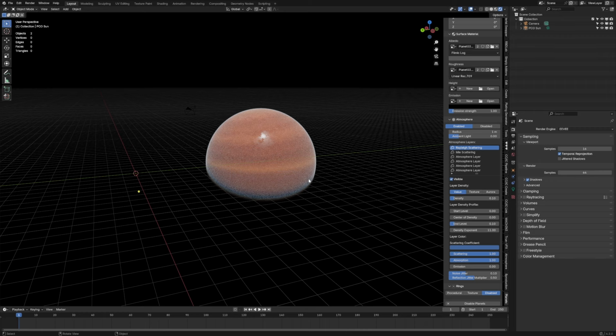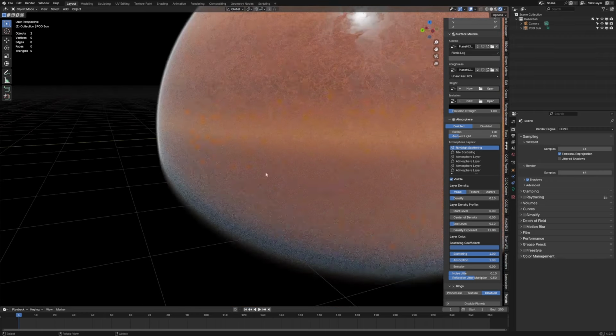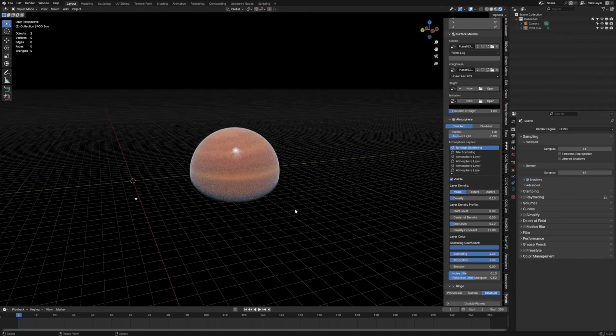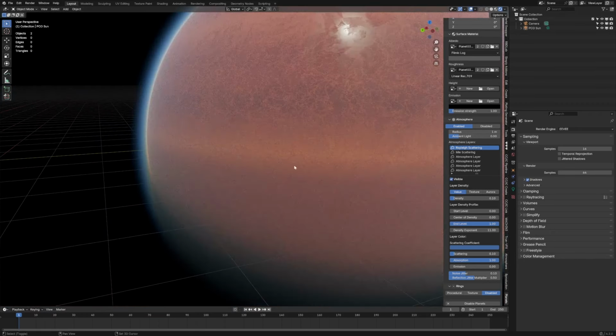And obviously we can change the scale of the planet. And we still do have that nice look. However, if it's a little bit too jittery, we can turn off this temporal projection in Eevee. And that'll actually clean it up a little bit in the render. I'm going to put the N level back up and we're going to turn down the scattering just so we've got a bit bigger atmosphere. Oh my goodness, it's just gorgeous.